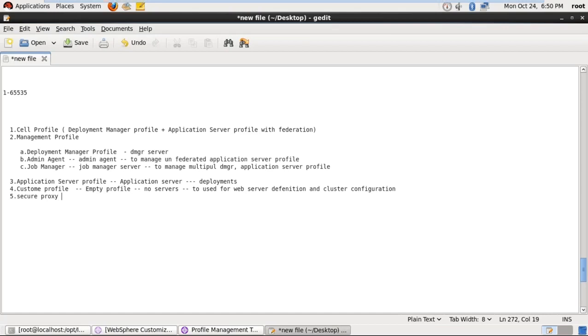And secure proxy is for security. In this we don't have any servers, only configuration. So this is the complete information about profiles in WebSphere.